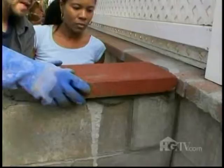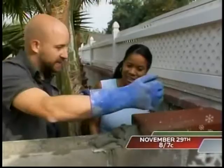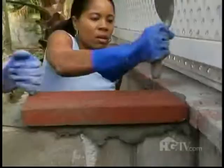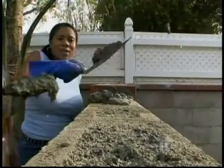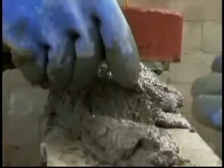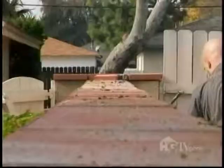This is where I'm gonna remember my dear old grandfather because I saw him lay many a brick wall doing this. Okay. So what you do is we're gonna make sure we have a place. And what you wanna do is take the bottom edge of your trowel. There you go, just like that. Work your way down. Yeah. Oh, that's nice. And that's it. Put it into place the way down the line.